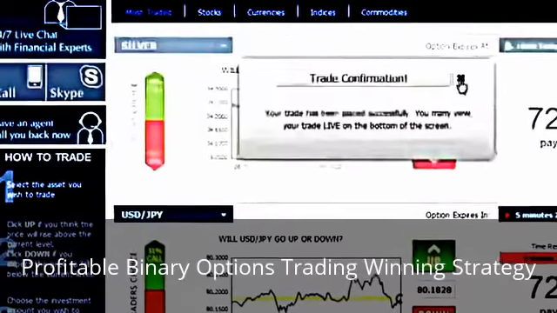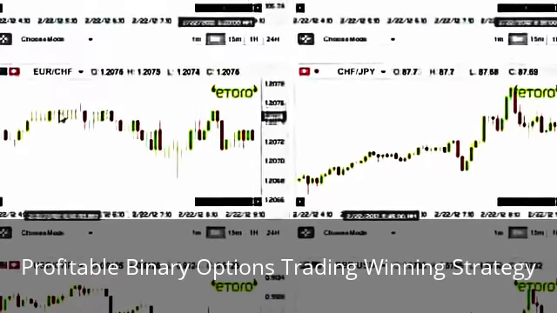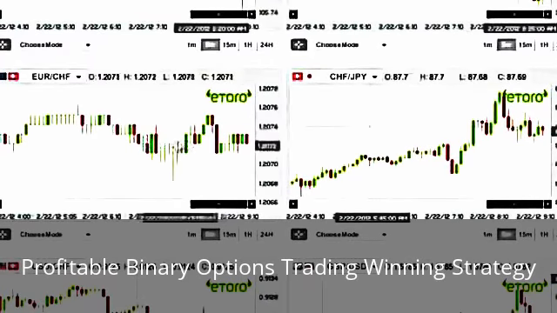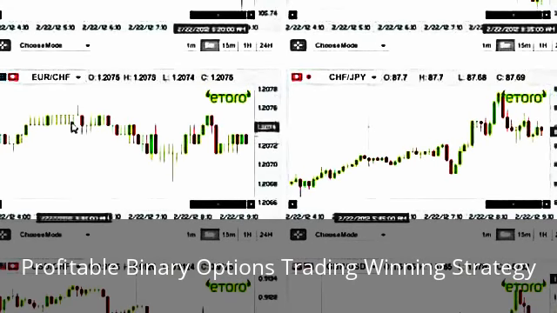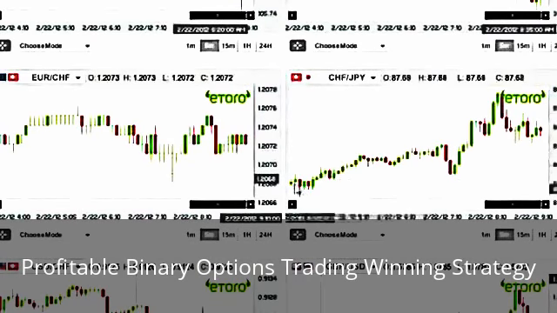Now go back to the graphs and continue on to the EUR versus CHF. As you can see here, we've got a neutral trend line. We have no idea what this trend line could be, so we'll stay away from this graph, and we just go on to others, continue analyzing other graphs. The CHF JPY is a very beautiful, clear trend line. It's starting from this point, going all the way up here.